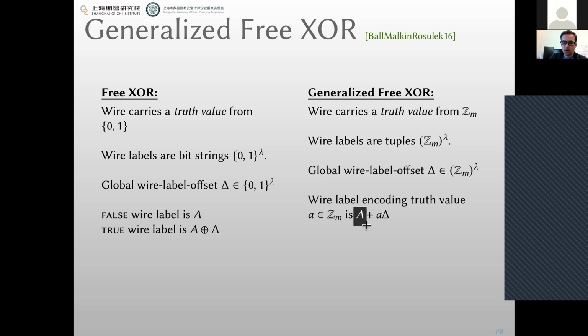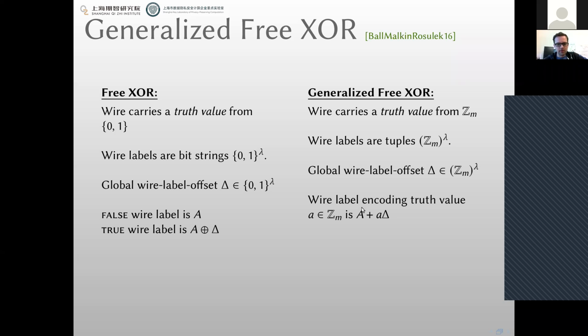So this capital A is a wire label. It's like a vector of integers mod m. So is delta, but little a is just a scalar, a single value mod m. And the wire label for the value little a is capital A plus little a delta.